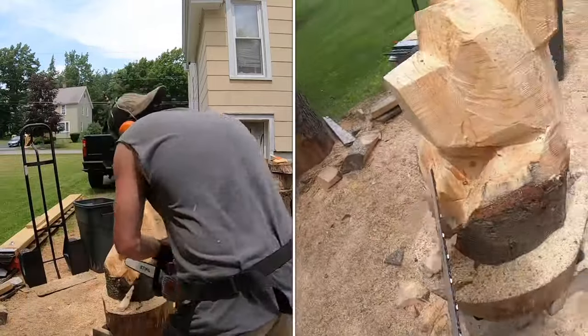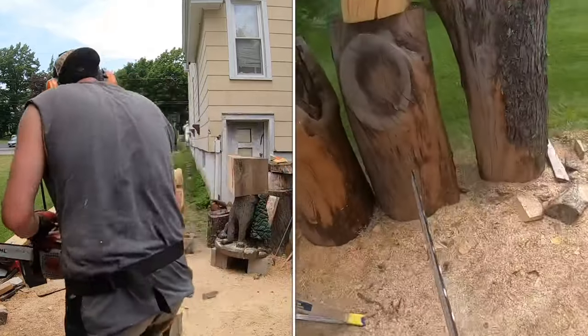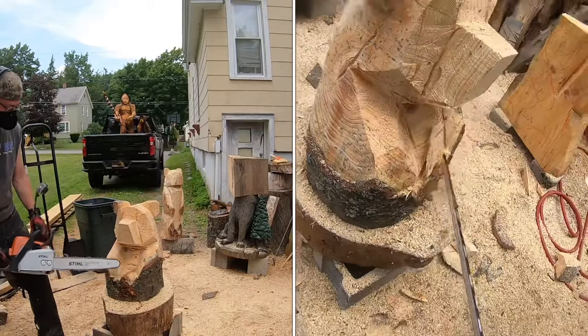This guy's very basic. We're not getting down to super crazy detail or even super accurate body size for the head. We just kind of want this cute looking bear. That's what sells and people like that.